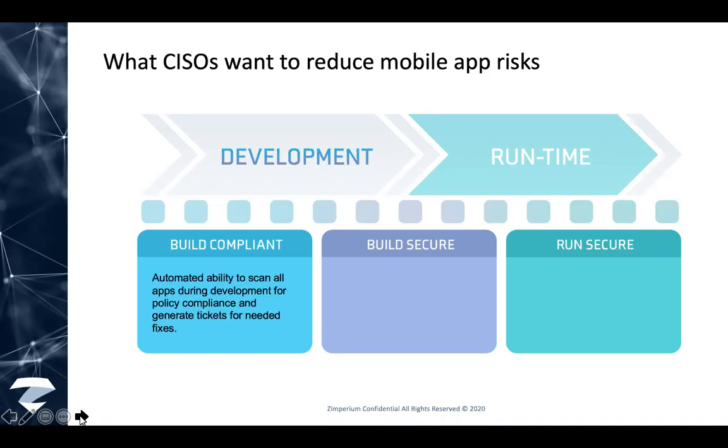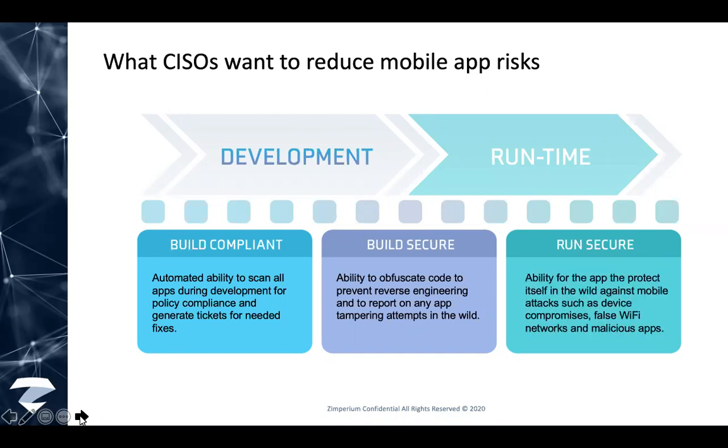The build compliant part: give me an ability to scan these apps as they're being developed, produce tickets based on whatever policies I've got, and automatically have the developers know what they need to do to go fix it. Do that in real time. Don't require manual pen testing or anything on those lines. Second, I need some ability to obfuscate the code, prevent reverse engineering, change it up, mix it up, so that once it starts going out there and it's on those unmanaged devices, you can't simply reverse engineer our code or start tampering with the app. I need some self-protection capabilities.